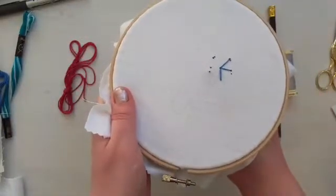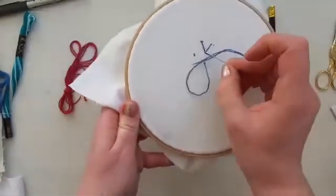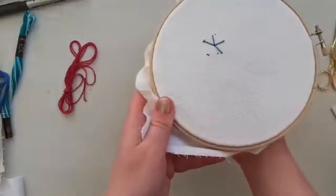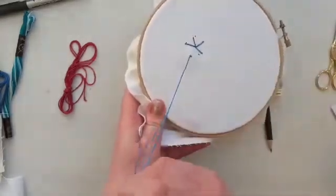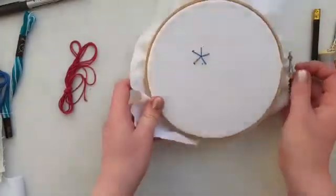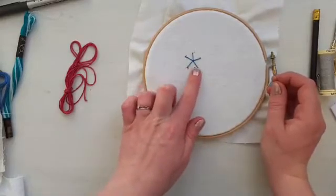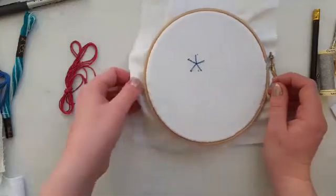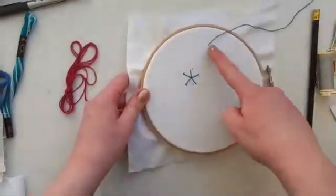I think I'm going to go back in this one actually. We'll see how this looks. You might want to get a protractor out if you want, and you can measure equal distances between these dots. Let's see what this looks like. Not quite even, but close enough. So I'm happy with that. I'm not going to worry too much about these other dots because I can always outline this shape once I'm done. Okay, next thing I'm going to do is just bring that needle up out the way. So I'll get rid of this thread once we're done.